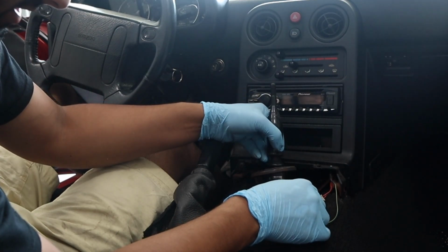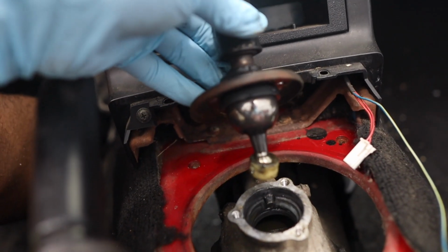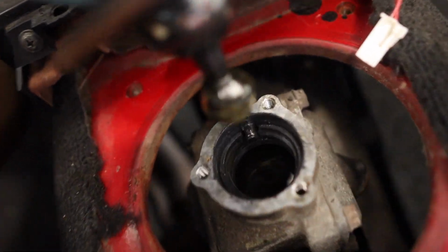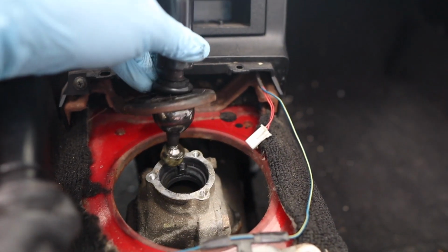Now we can lift this, and like you can see, there is the turret oil right there. You can see it dripping a little bit, and you can see inside the turret there is the oil there. But like I said, that's something you should replace if you haven't replaced it.